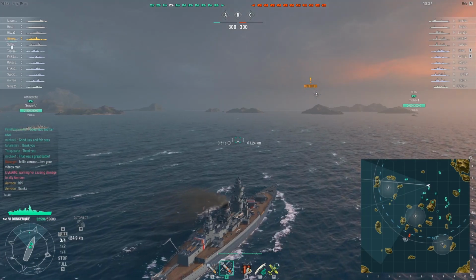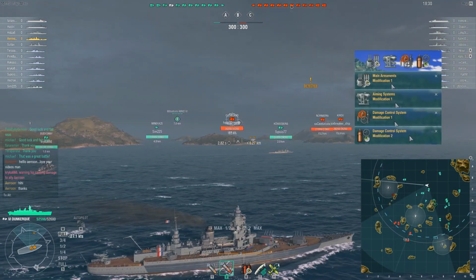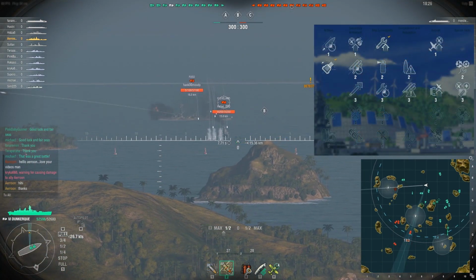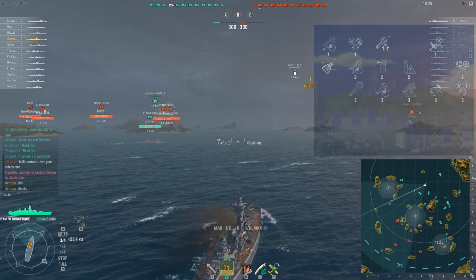So, moving on to the ship, first of all, these are my modules. Basically, I want my guns not to break, I want better dispersion, and I don't like fires. These are my commander skills, which is just basics of survivability and expert marksman. I guess I would take superintendent after this.